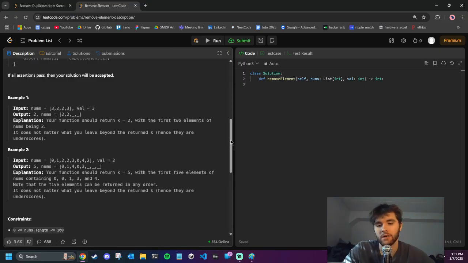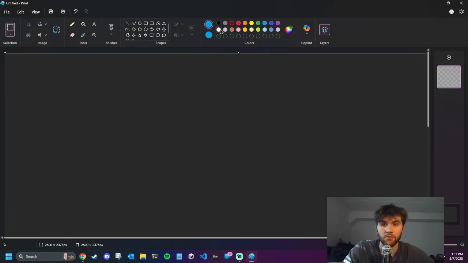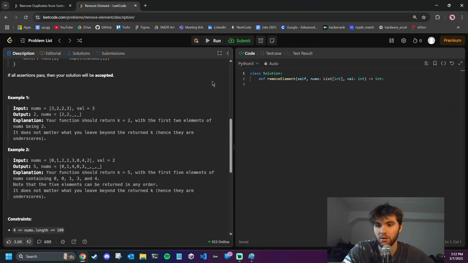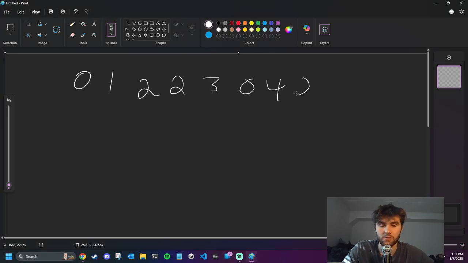So yeah, in this case, I'll just write it. So if we have 0, 1, 2, 2, 3, 0, 4, 2. So we would go through this way and we'd say, okay, this equals the target, so we're not going to add it. And then we'll do 4, 0, 3, 1, 0.